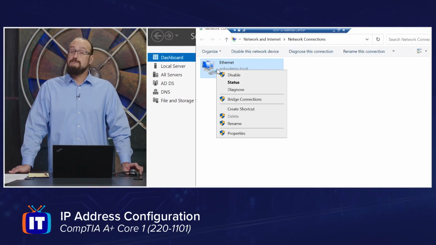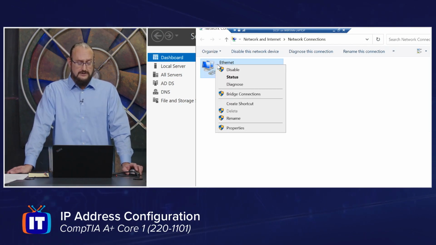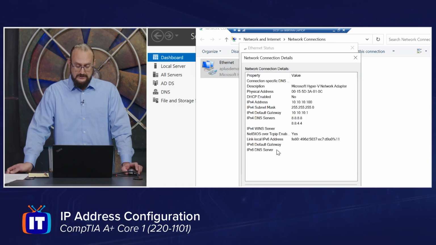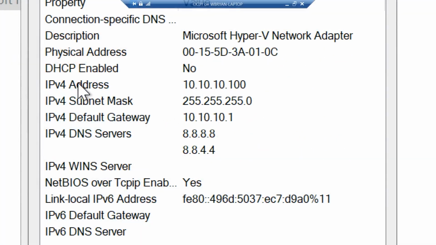And if we review our settings here, we can do this by simply right-clicking on our network adapter's icon and choosing Status, and then choosing Details. Notice how the configuration changes, right? Notice that it says DHCP is not enabled. Notice that we have an IPv4 address. There's our address.